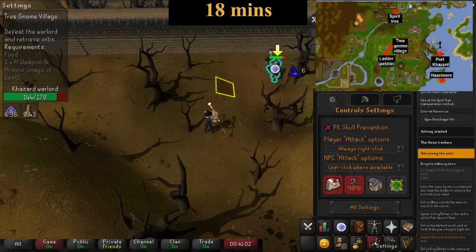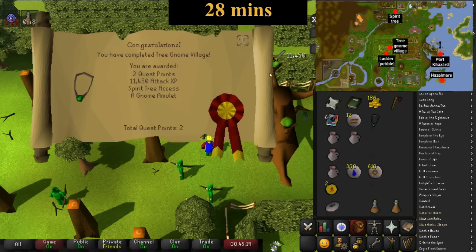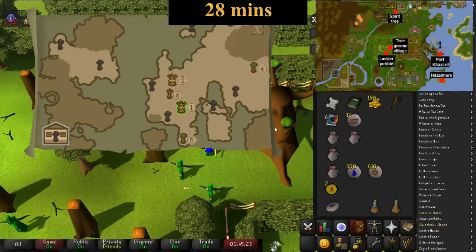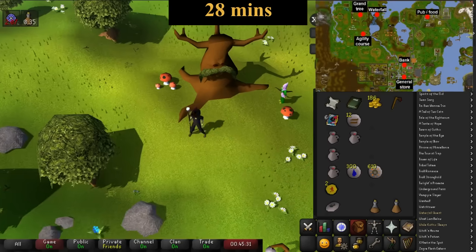Quests are including a 10 times multiplier, so completing this will get you straight to 51 attack and give you an amulet with +13 to stab, slash and crush defense. It'll also give you access to the spirit tree and allow us to move around the map much easier. To use it, select option 2 to the Tree Gnome Stronghold and then head north.